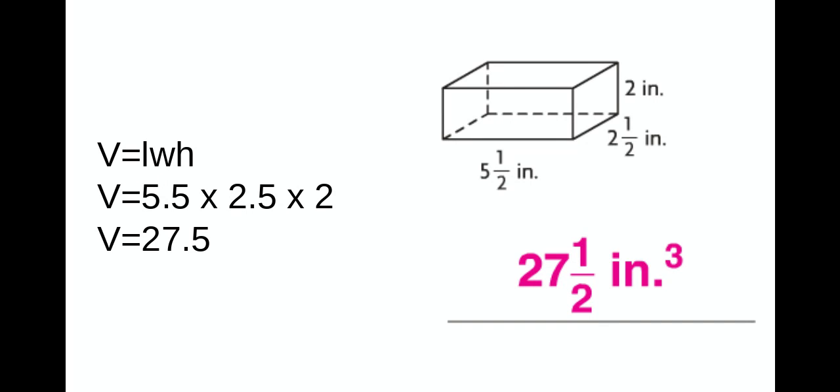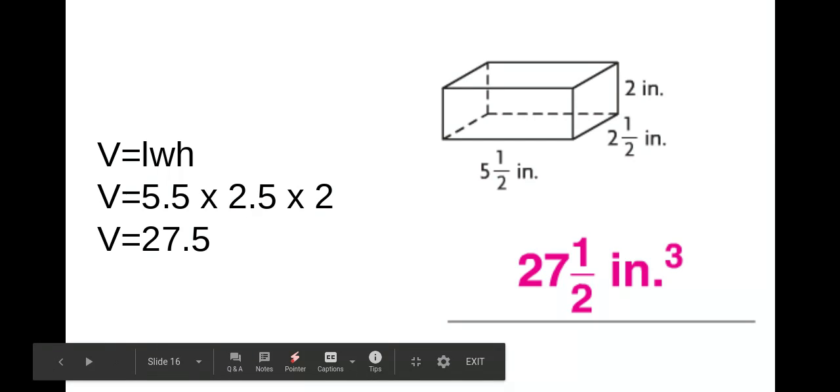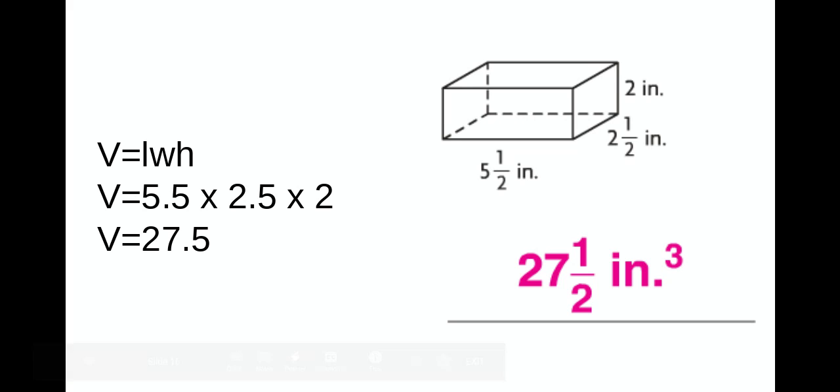And the last one, you have your length, your width, your height. You have 5.5, 2.5, and 2. Multiply them all together, you get 27 1/2 inches cubed. So when you put them in, it's okay if you don't have the inches cubed part. You could just type out CUIN or something like that. You could just put in the number. As long as you have the correct answer with the correct label on your paper, make sure that, because that'll get stuck in your head more so than typing it in.